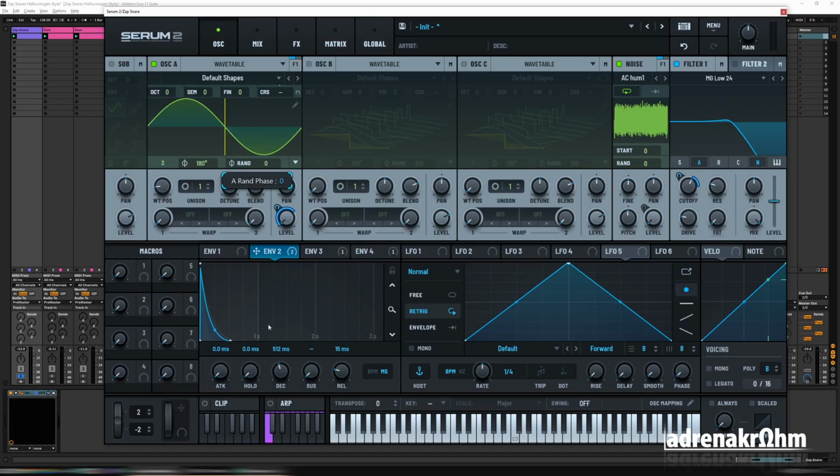Let's turn random down because we never really want that. And then for the wavetable, let's choose one of the square waves because I want a bit of movement, and we're going to do that via pulse width modulation. Let's give it some unison. Let's go around 5, and then we'll turn detune down because I don't really want the width. We just want the voices.